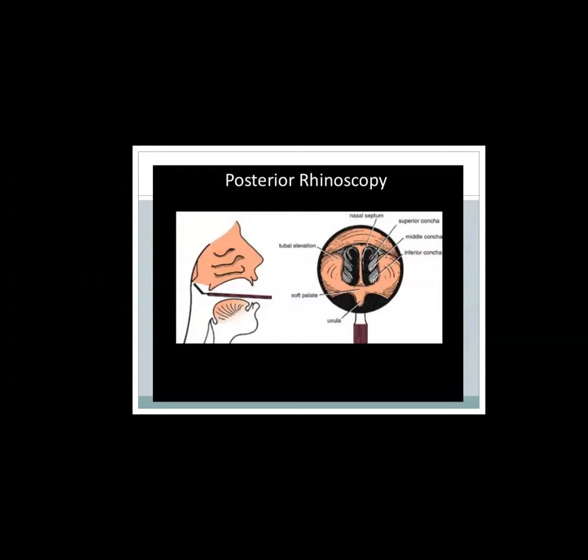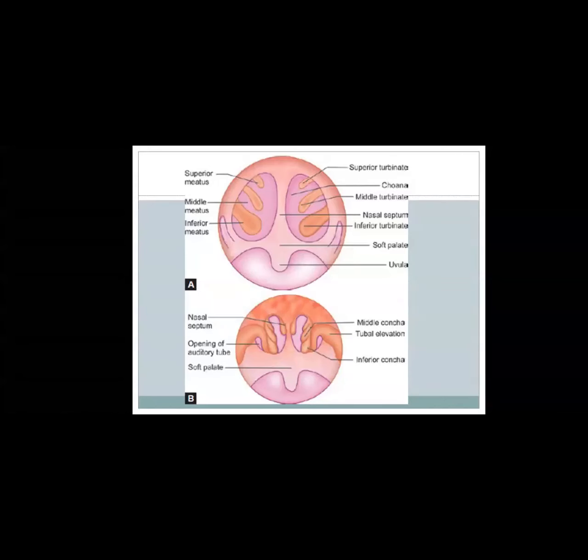This procedure is the same: you have to anesthetize with a 4% xylocaine spray, and you can see. This is a handle with a mirror. The mirror shows the reflection. In the center is the nasal septum, and the 3 turbinates are there. They will ask you, in reverse order, as with the indirect laryngeal mirror, first you see the inferior turbinate, then the middle turbinate, then only the superior turbinate. This is a higher magnification. You see the soft palate, uvula, nasal septum, inferior turbinate, middle turbinate, and the superior turbinate.